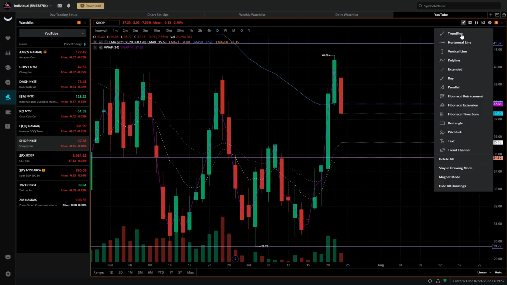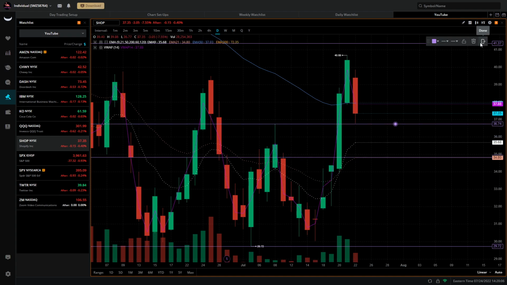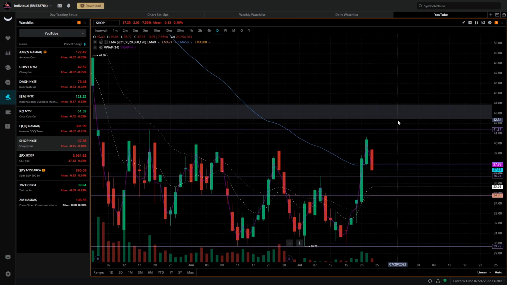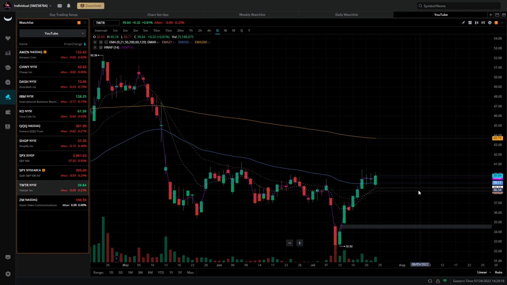You could put a level here, a short-term level, because we can see that we have a pivot to the upside and we reject at 36.75, and then here the low is 36.77. So we have a short-term level here, which is respecting. So we may bounce. But other than that, there's nothing really clear besides the high and low of the range. So that's about it. Next up is Twitter.